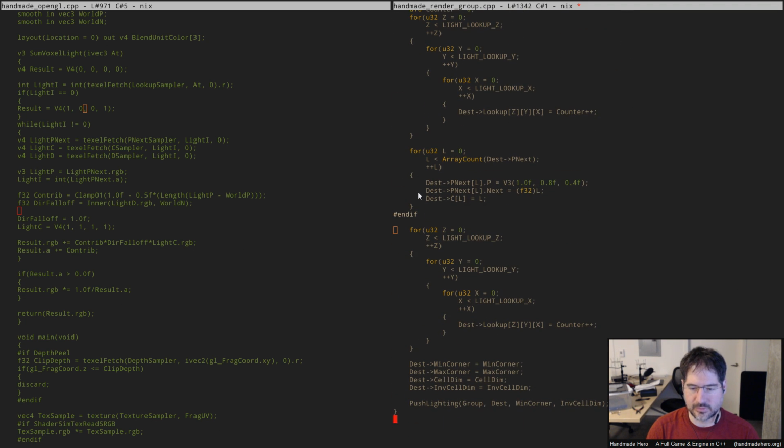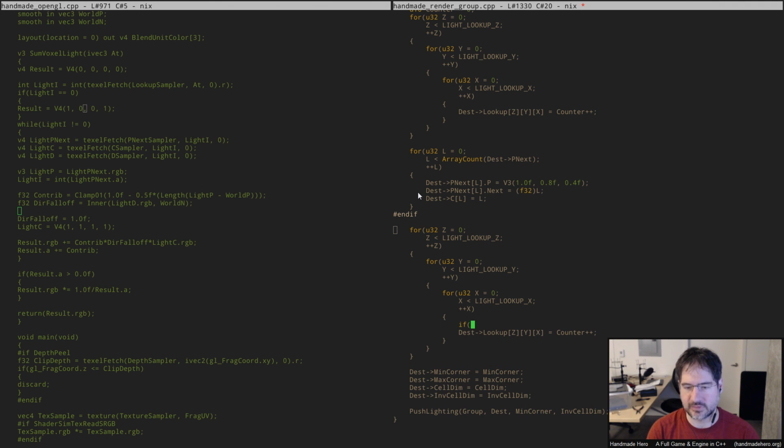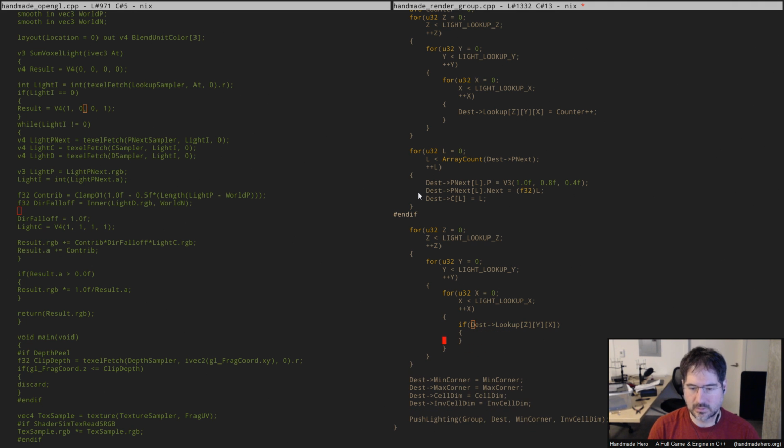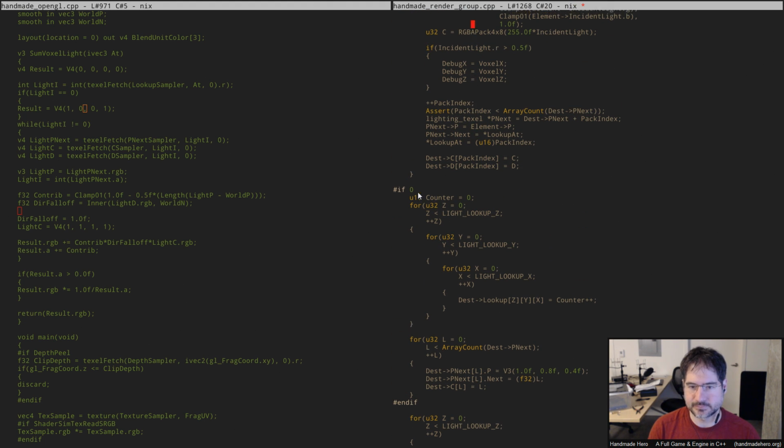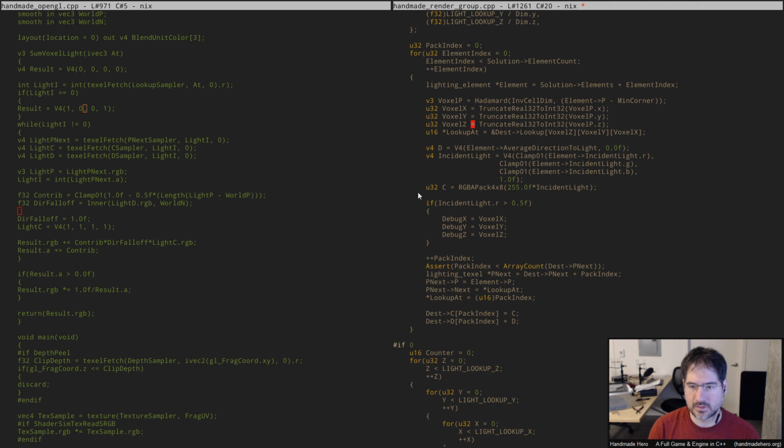Right here where we go through each of the values, I can look at its neighbors if it's 0. If we take a look at the thing that we were packing here, which is lookup at this value right here, voxel z, y, x.